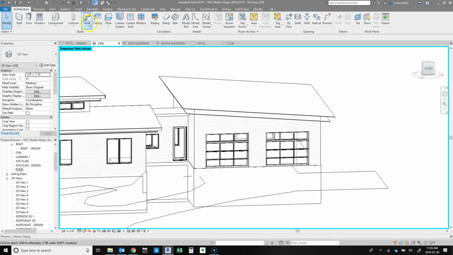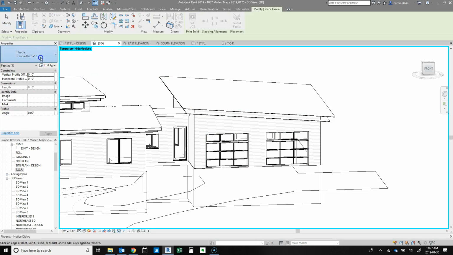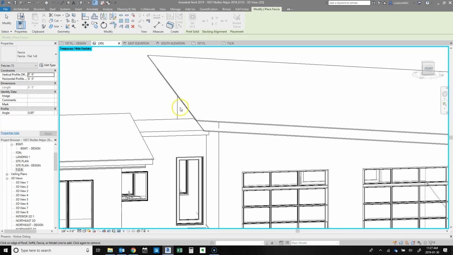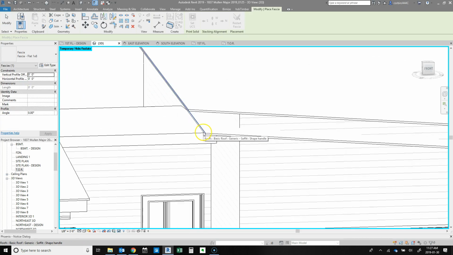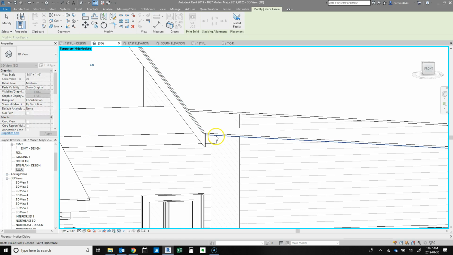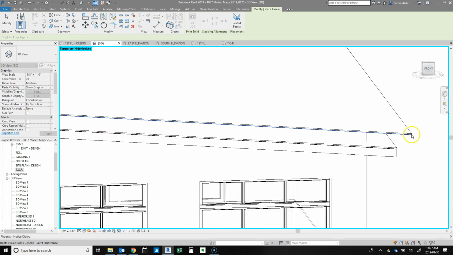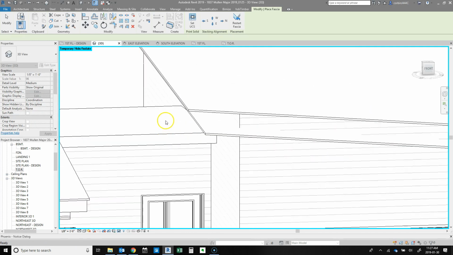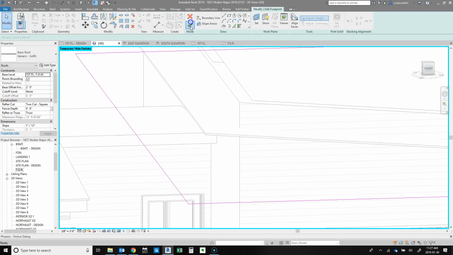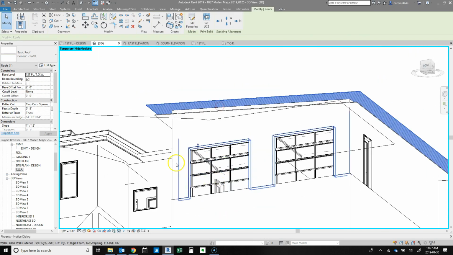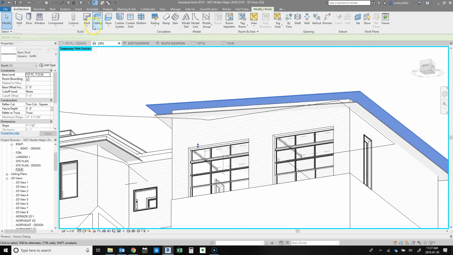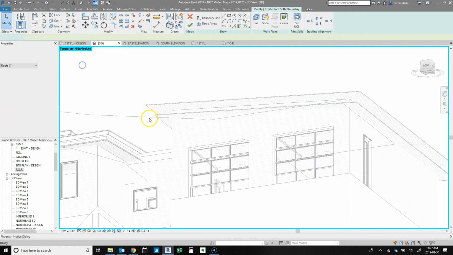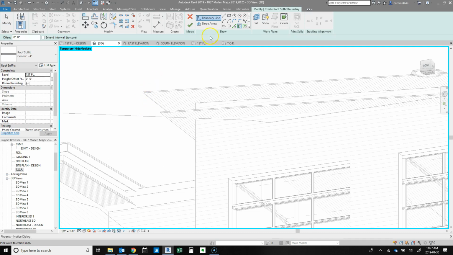So now we're going to draw the roof fascia. You're going to go to the roofing tool, and we're going to go to fascia. The top fascia is a 1x8, sorry. And we're just going to click these bottom edges here. Just try this again. I was clicking the bottom roof, not the top roof.